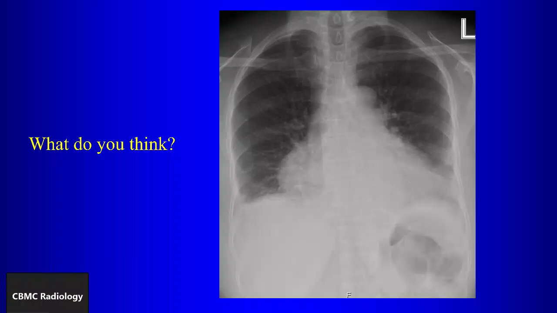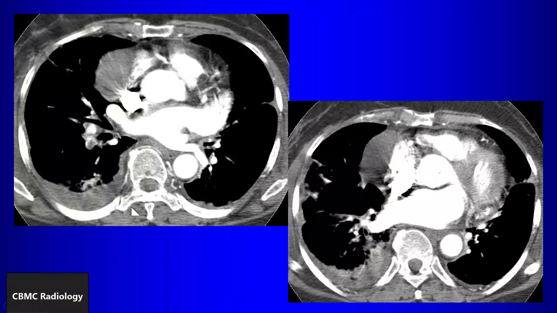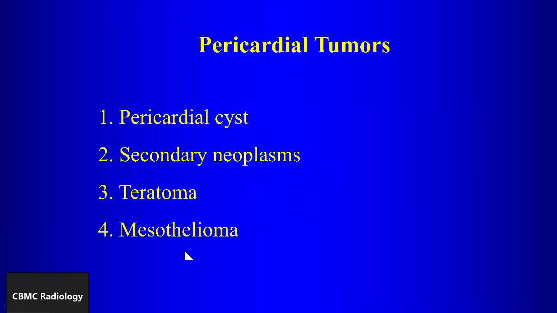But remember, whenever you're reading the CT scan on those patients with hepatocellular carcinoma, you see a lot of nodes there in the right cardiophrenic angle, right? So liver tumors, hepatocellular carcinoma can also give you lymphadenopathy at the cardiophrenic angle. Okay. So the answer here is pericardial cyst. So these are usually a fluid attenuation. They usually do not communicate with the pericardium. They can be in the right or the left cardiophrenic angle.